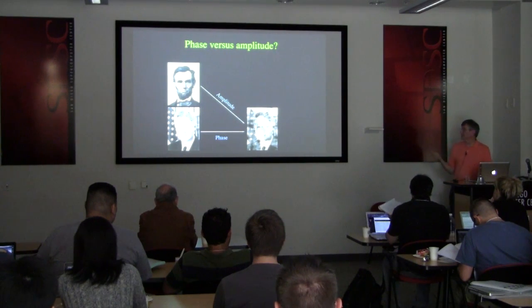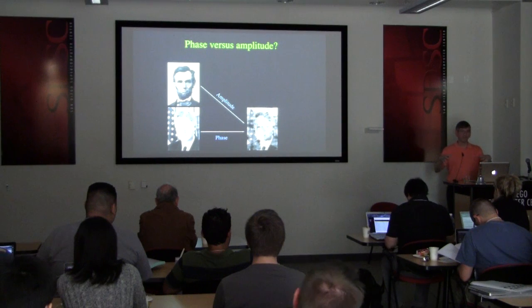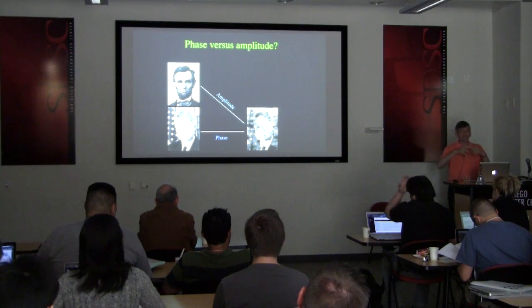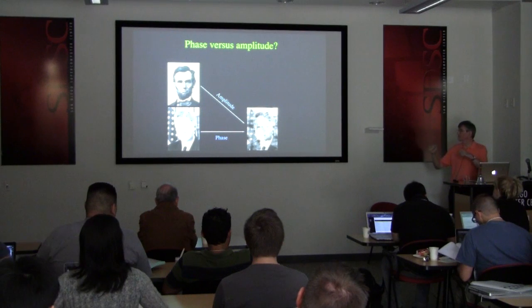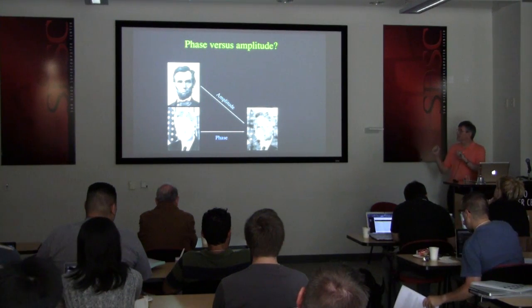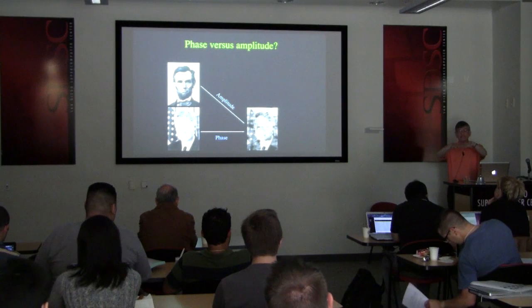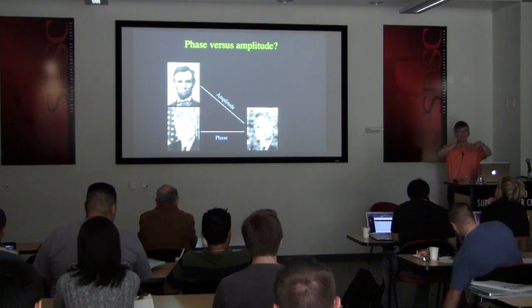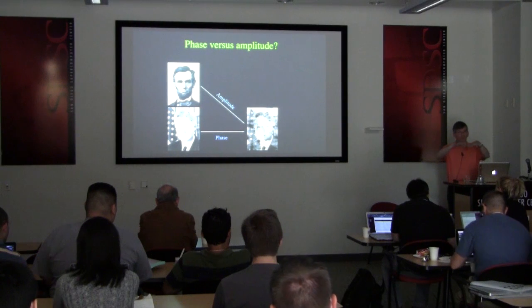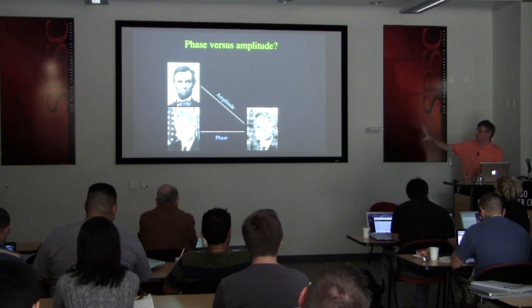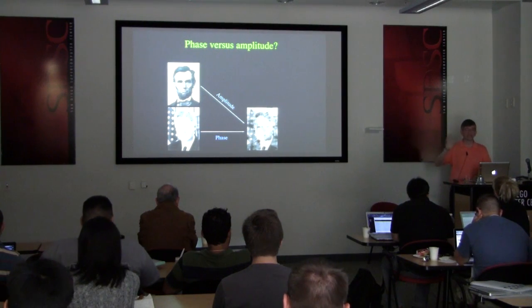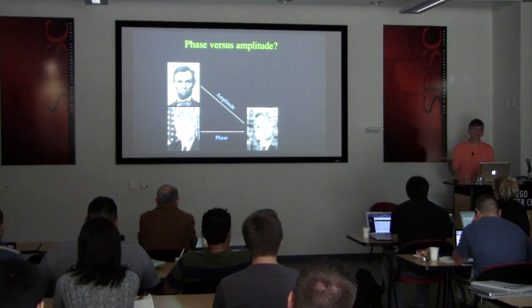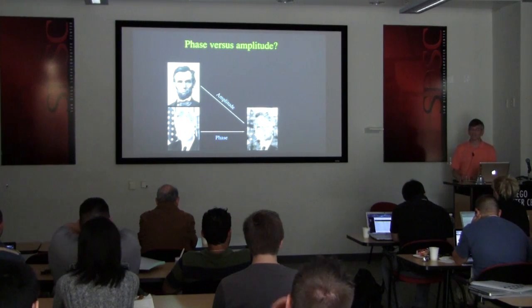So for instance, if you think about what happens when you convolve an image with a point spread function, if you have a symmetrical point spread function, it actually makes a real valued Fourier transform, depending on how it's centered. And so all that does, when you multiply it in Fourier space, is change the amplitude in Fourier space. It suppresses the high frequencies. So you can have images which look very much the same, but one is just a slightly blurry version of the other, which have very different amplitudes, but they have all the same phases.